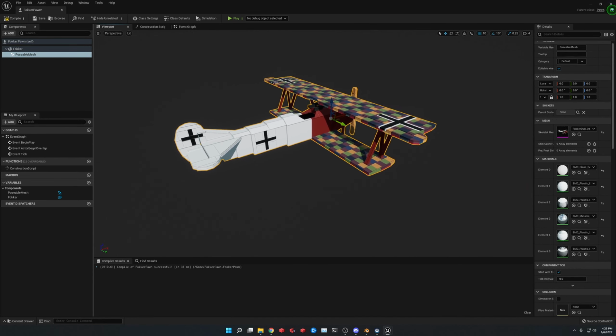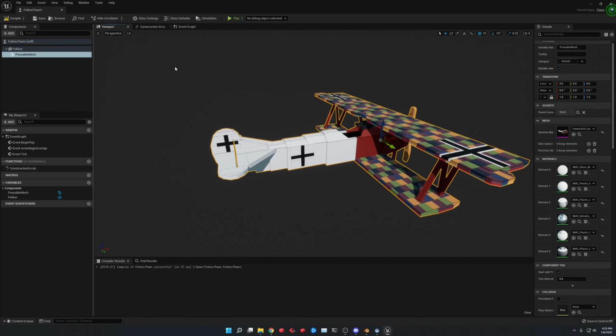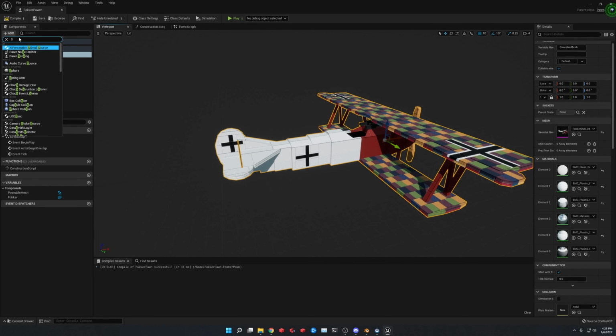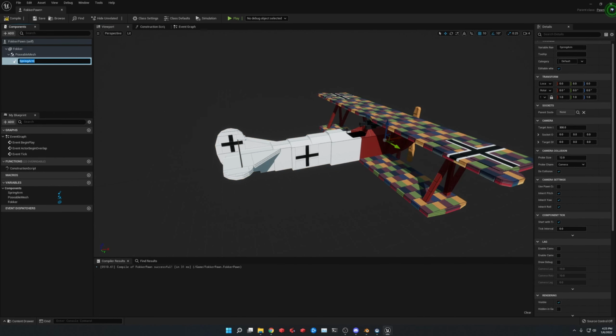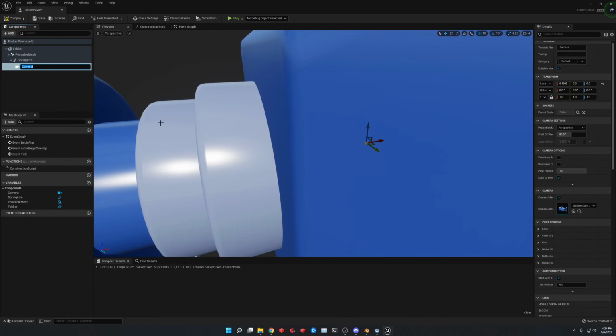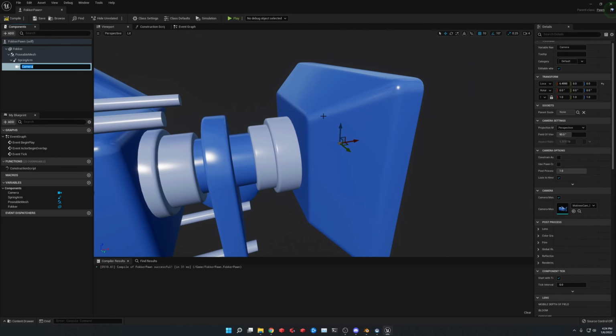Now we need some cameras to look at the plane with. So we're going to make a spring arm for the camera. And we're going to put that around here. And we're going to add a camera to that. Whoa, big camera. That's 0.01.